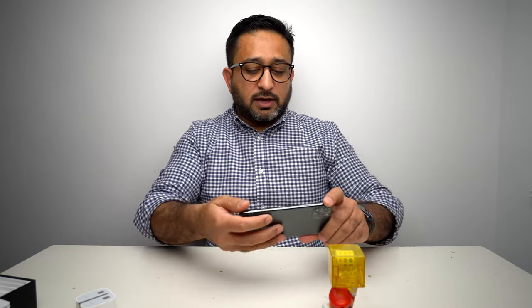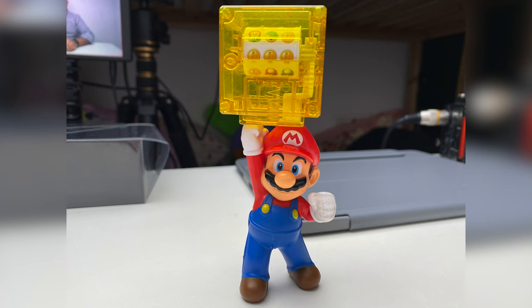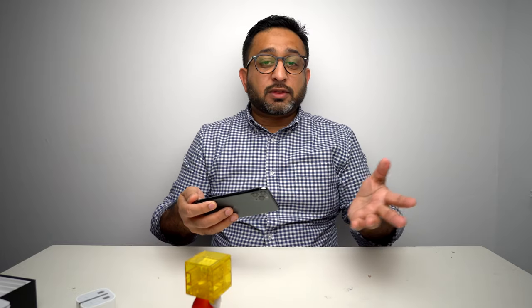So first thing we're going to look at is the cameras. Cameras look amazing on it. To do some photography or camera tests, I've got Mr. Mario here — a small toy I've had for a while. I'm going to take photos from all three lenses and show you the difference. So this first one is the ultra wide — looks absolutely amazing. And then I'm going to one X, the normal lens, not the telephoto, not the ultra wide. And then I will go to the telephoto — and this looks nice. Oh my goodness, the camera quality, the colors. I know it's a bit of the OLED magic as well, but the crispiness is very noticeable. Very sharp, beautiful color rendition, absolutely amazing.